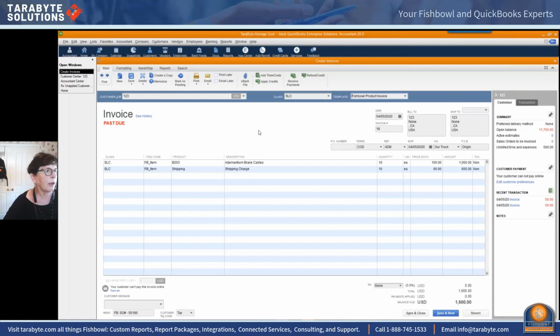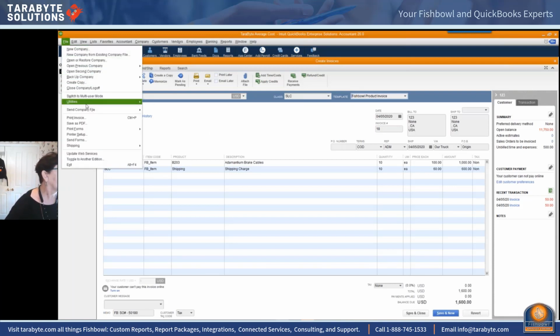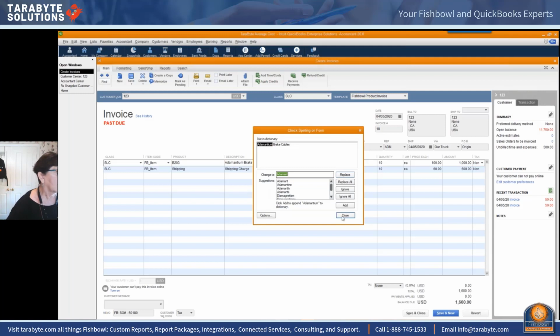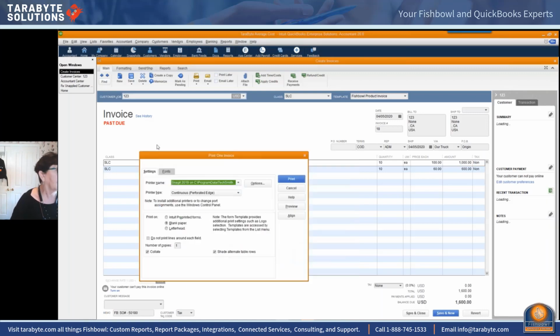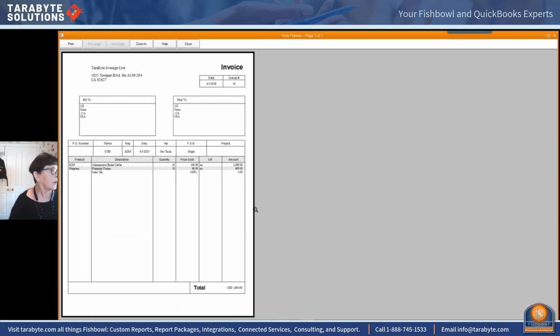And so when I go to print that, come back here. Preview. The FB item disappears from the invoice that the customer sees because I've gone into the template and changed it.